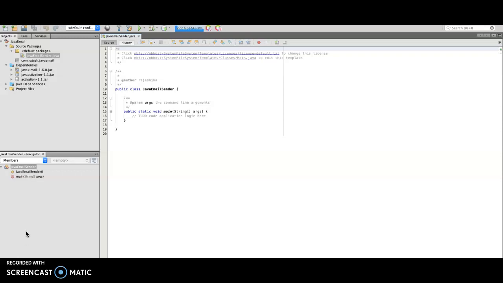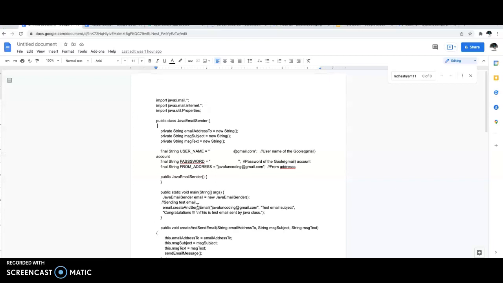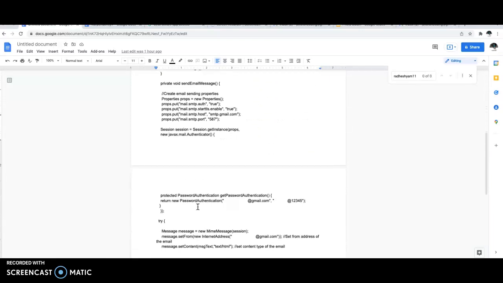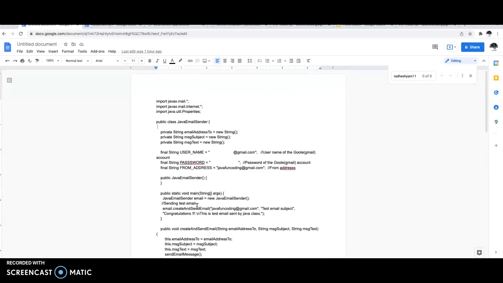Now to make things easier for you, I have already written the code which is available on this document, and a link to this document will be provided to you in the description, so you can feel free to copy this code from here and add to your application to save your time.